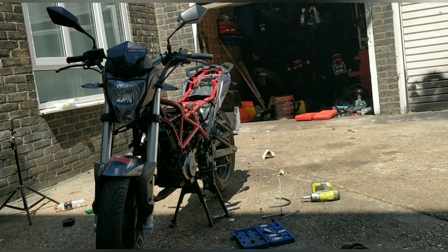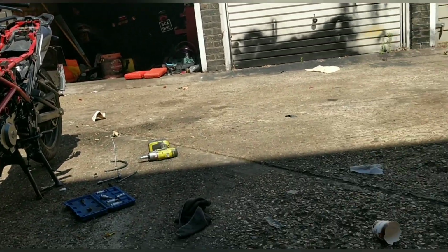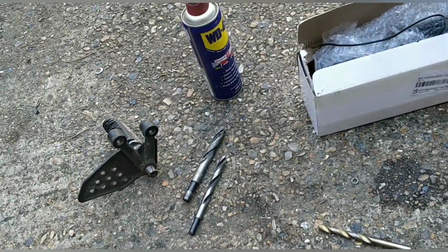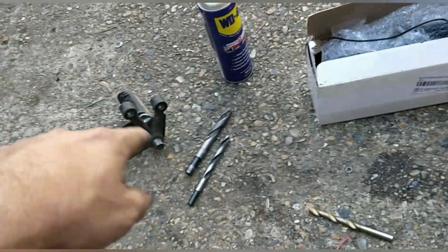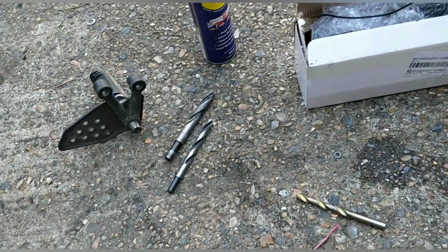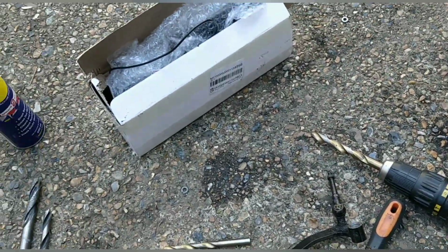I do want to get this on so that I can at least select gears and give the bike a little basic test run today. So I am hacking away, I am continuing. You can kind of do two things here. You can bore that out a bit, which is fine, and you can take that down a little bit. Both of it will help. It is close, you just need the right drill bit to do it properly.